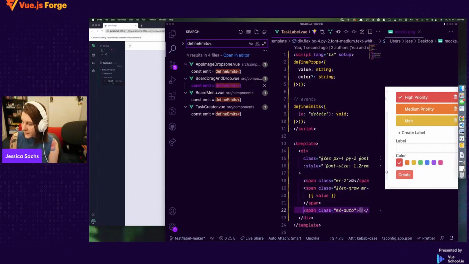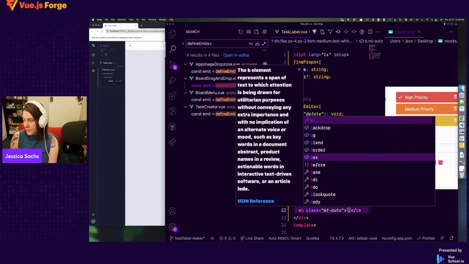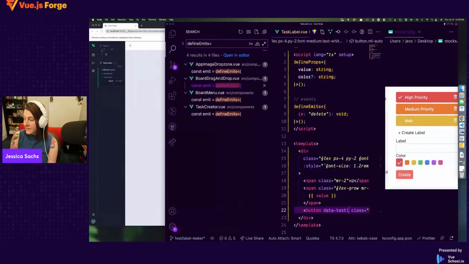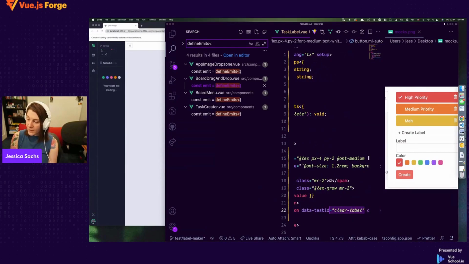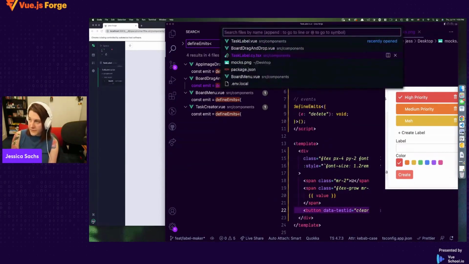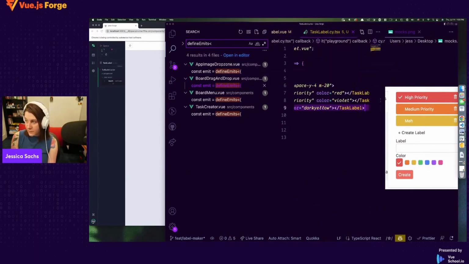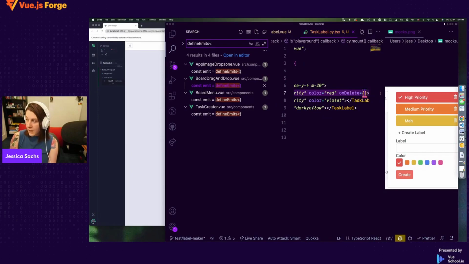And then I'm going to make this trash can actually a button now that I know I want to click on it. Button. And I'm going to say data test ID. This is not the best way to find things in tests. I talk about this in other talks I do. If you're interested to know what the best way is, try to follow me on things. And then I'm going to say on delete, which Volar has now picked up, on delete spy.